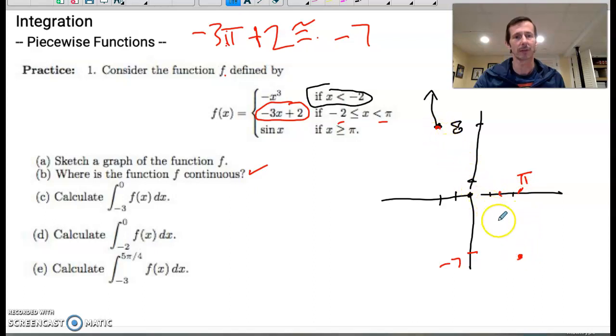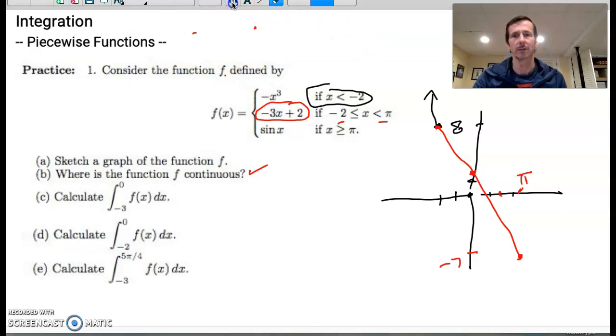And this is going to be a direct line. Now, to make sure everything's spot on, I know from this line that my y-intercept is 2, so I have to actually cross at 2. And so my line should come straight through here like this. Boom, that should be a straight line. I apologize, it's not perfectly straight, but it's pretty close. So now I'm going to come in here, and I'm going to erase all this garbage again, and we're going to switch colors, because now I need to go to green, and I'm going to now deal with sine, starting at pi and moving on. So I just need to know, what the heck is the sine of pi?